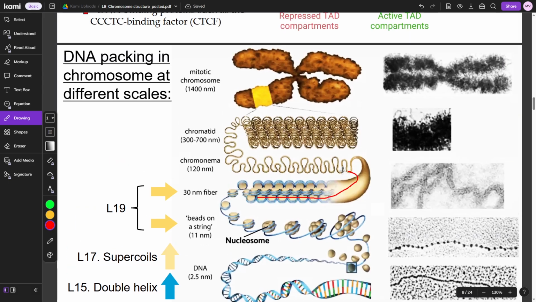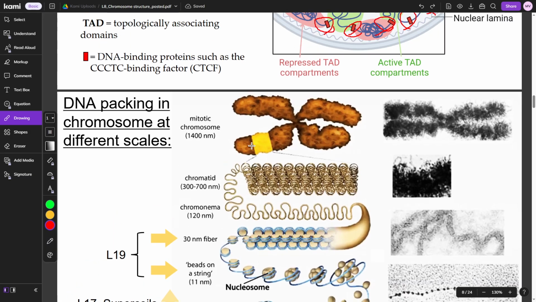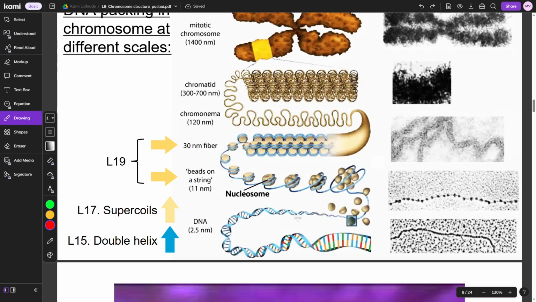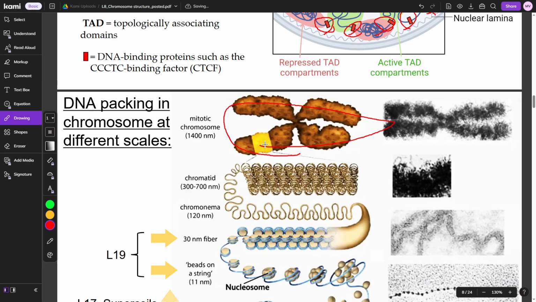And you can basically wind up the chromatin over and over again into a chromatid. And then you basically do this a billion times and stack it on top of each other, like bang, bang, bang, and you make a chromosome. So the chromosome is, I would say, the largest form of DNA structure that you'll see, where all of the DNA is consolidated into this one large X-looking structure.